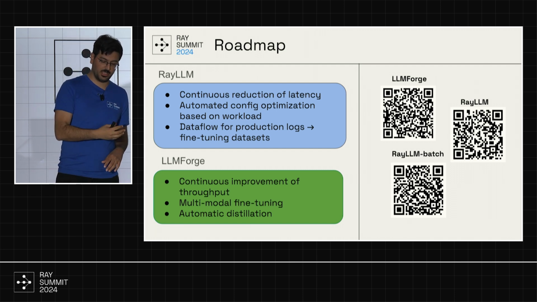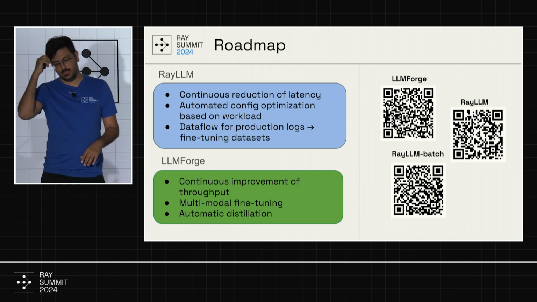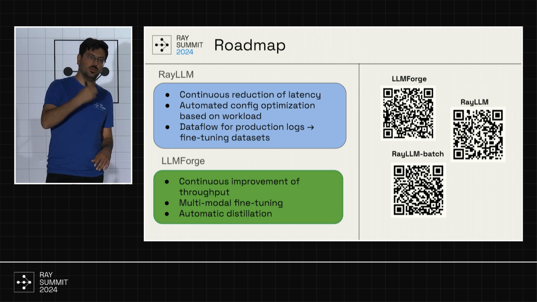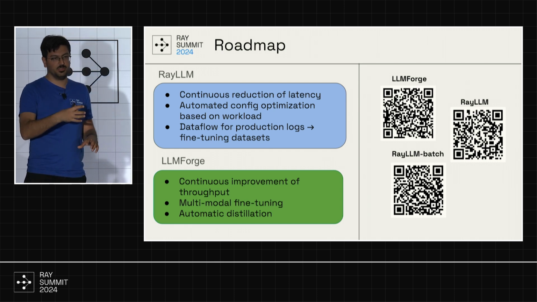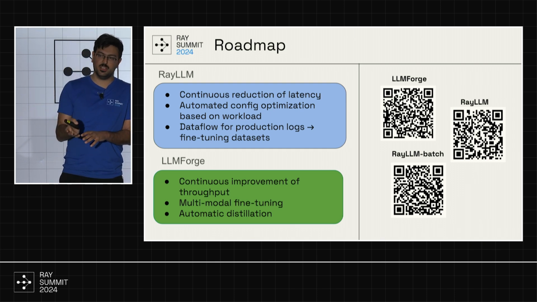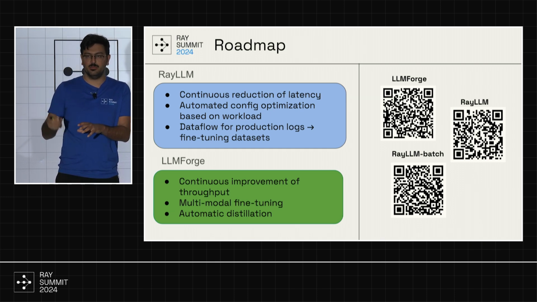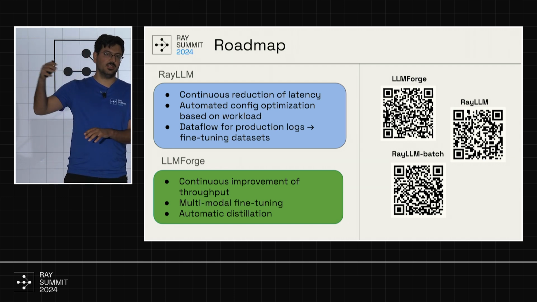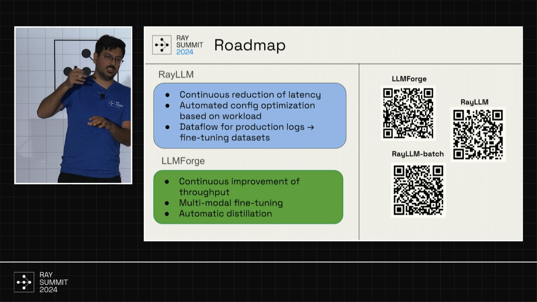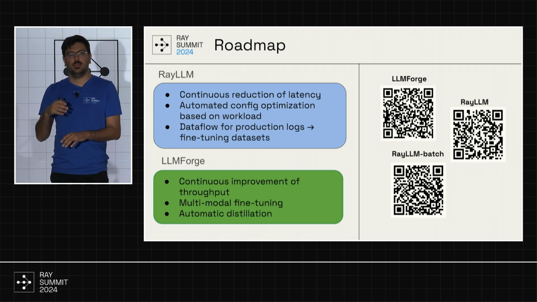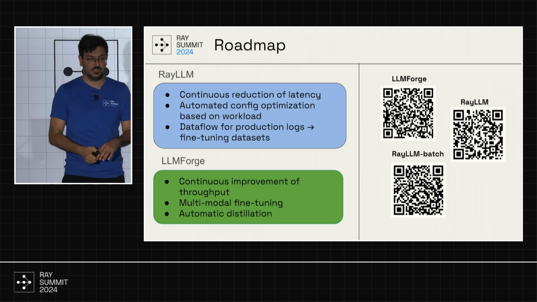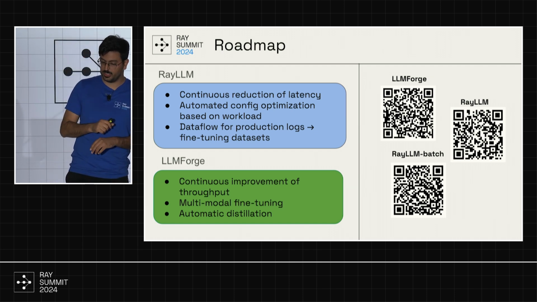And the thing that I'm mostly excited about is this notion of distillation and doing it automatically. You can easily find applications that you may build around large models today, maybe Llama 3 70B, and then over time as you collect more data, you can distill that model for that task into a smaller variant, and reduce cost, essentially making it cheaper and faster. Yeah, so these are the things we're working on.